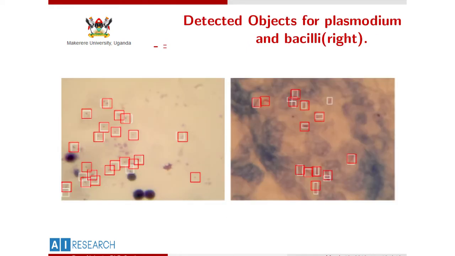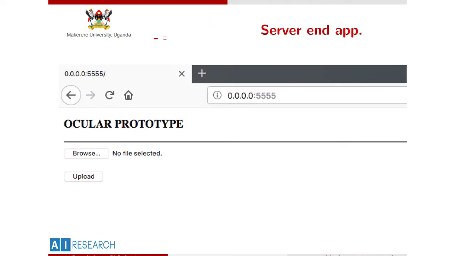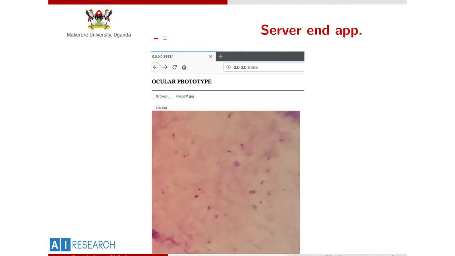When we juxtaposed that to the images, the white ones are the ones that were annotated by the medical technicians themselves, and the red ones are what the algorithm returned as true positives. Using transfer learning, we came up with a server-end application which allows you to load an image and then returns a detection at the end.